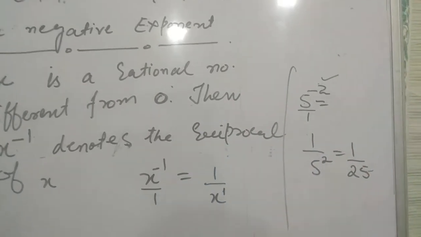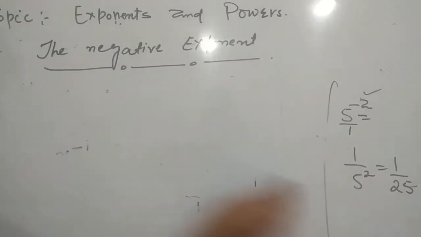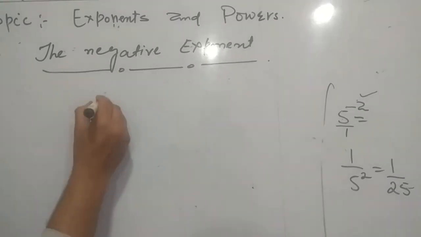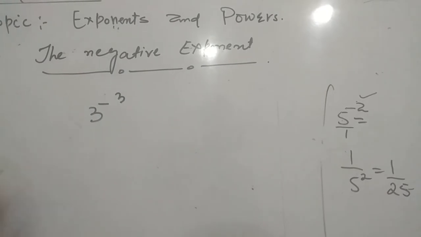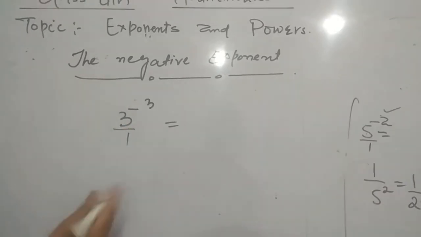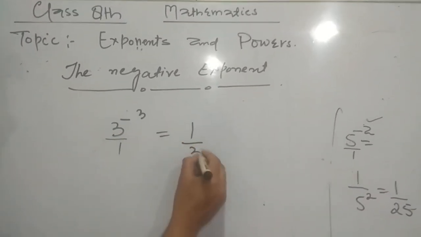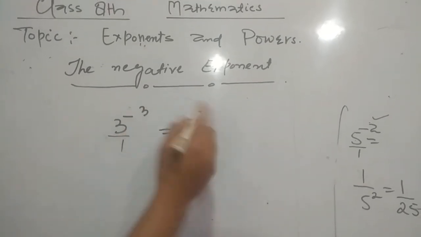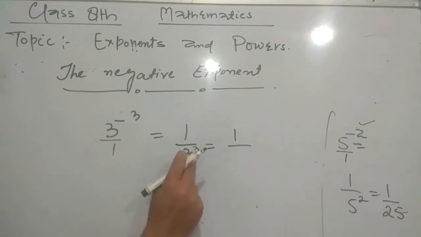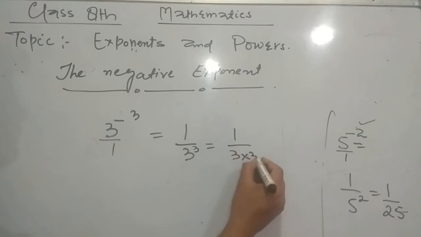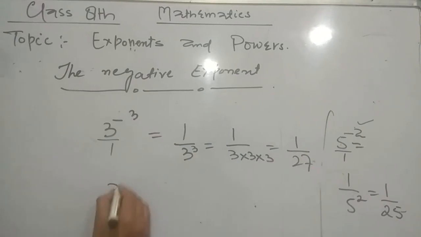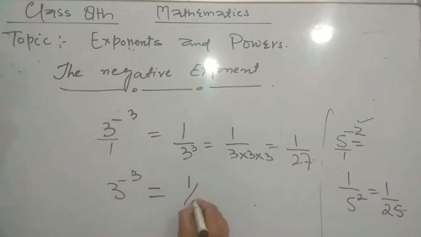5 5s are 25. Now another example, dear students, suppose 3 raised to power minus 3, इसको हमें कन्वर्ट करना इनटू पॉजिटिव एक्सपोनेंट में. तो हमें इस 3 का रेसिप्रोकल लेना. Actually it is 3 divided by 1, इसका रेसिप्रोकल होगा 1 divided by 3. तो ये नेगेटिव पावर जो था वो पॉजिटिव में कन्वर्ट होगा, तो we get 1 divided by 3 into 3 into 3, 3 3s are 9, 3 9s are 27. Therefore, 3 raised to power minus 3 is equal to 1 divided by 27.